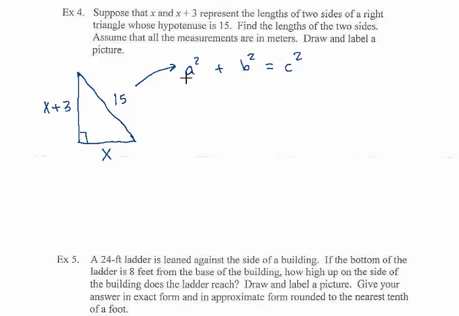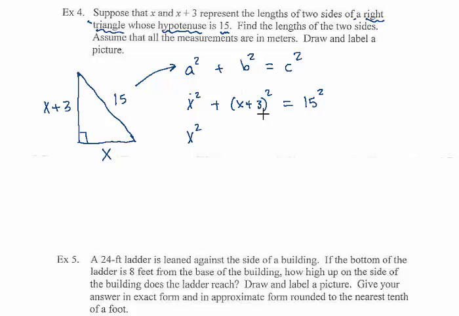Alright. So we dump these dimensions, the legs, x plus 3 and x, in the spots of A or B, doesn't matter which one, as long as you don't put x or x plus 3 in the place of C. C is reserved for the 15, which we were just told that the hypotenuse is 15. And we automatically know that it's a right triangle also. So we're going to use our sides in the formula. We end up squaring some variables.